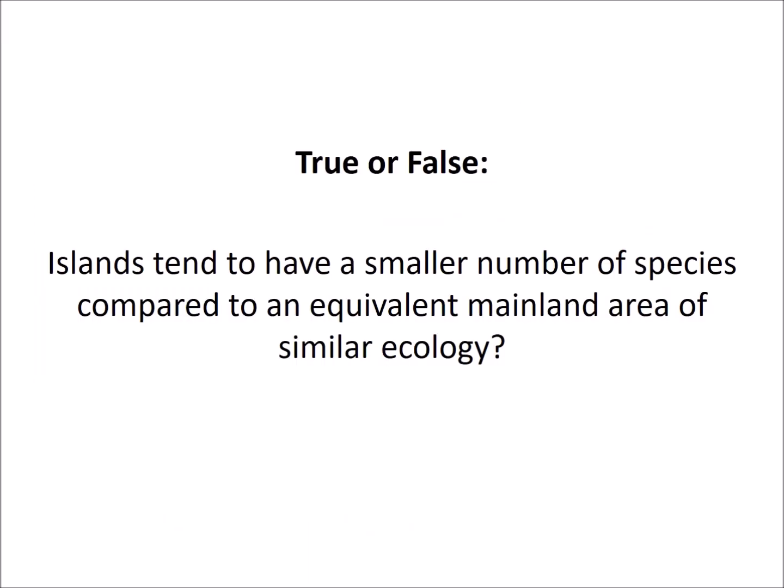But before I get started, I wanted to pose a question to you. So do you think this statement is true or false? I'm obviously going to tell you the answer over the course of the next couple videos, but I do want you to think about it on your own at first. So I would recommend pausing the video here, thinking about this statement. So do you think that islands would have a smaller number of species compared to an equivalent mainland area? Or do you think the opposite would be true? An island would have more species than the equivalent mainland area. And why or why not? Why do you think this might be the case? So then you can see how correct your assumptions are later on as we start to answer this question directly.